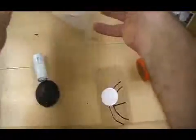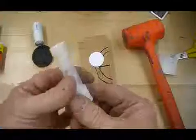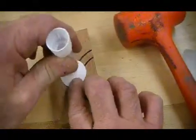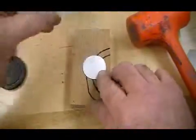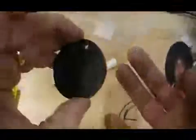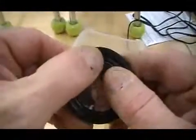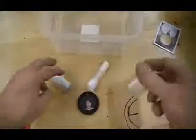We're going to use just a glue stick to attach the paper photograph to the plastic keychain. Apply a generous coating of glue to the back of the photograph and align it with the hole at the top of the keychain. Press firmly and wipe off any excess glue.